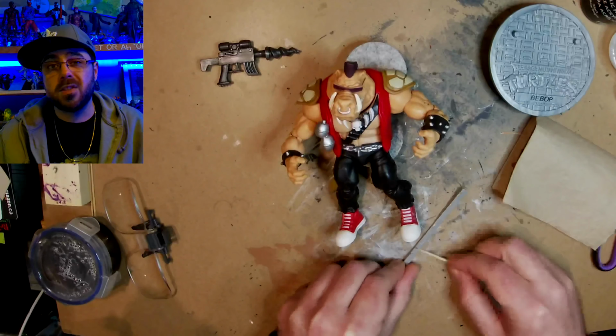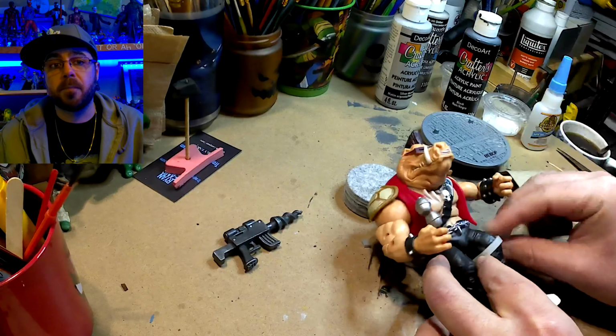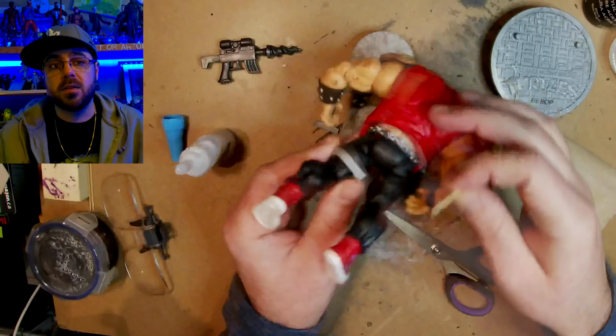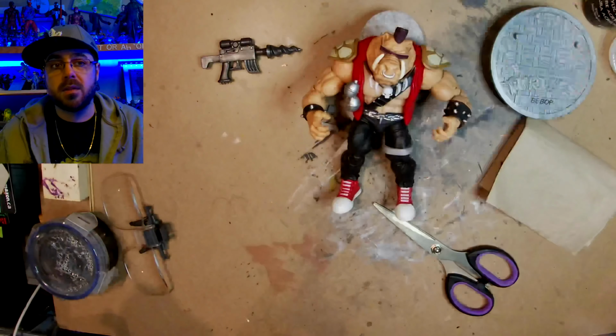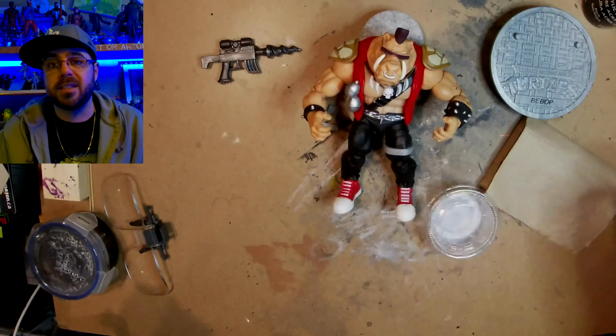And now I use some Gorilla super glue to glue that down. I put a little more glue than I had planned to, and you don't want to do that because if it runs, it'll mess up the paint that you already did, even though the clear coat is there, but it's not enough to stand up against the super glue.